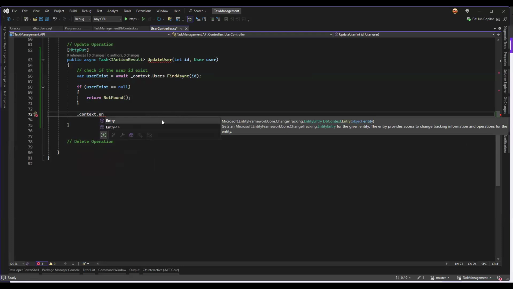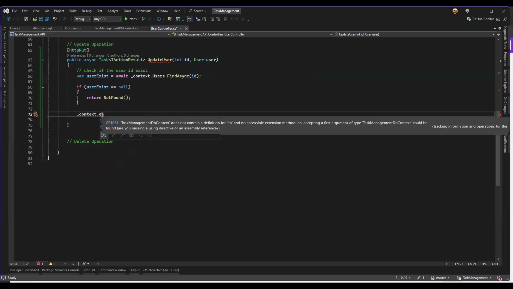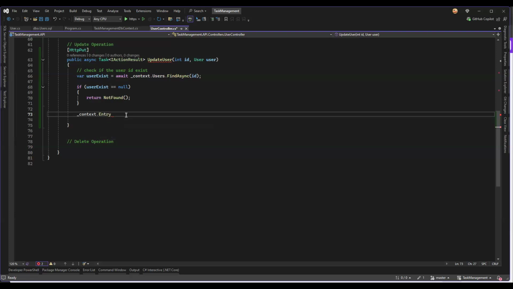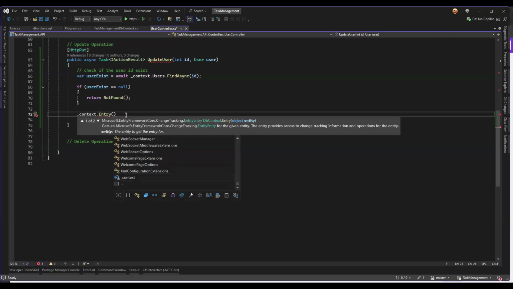That's what we want to do now. So we have context.entry, open bracket. What do we want to update? It's taking the entity, object entity.